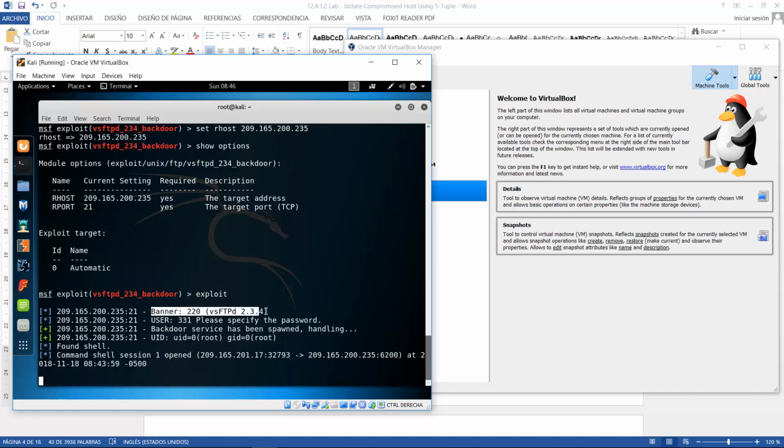Okay, the banner from the server. Now the server says please specify the password. The backdoor service has been spawned.